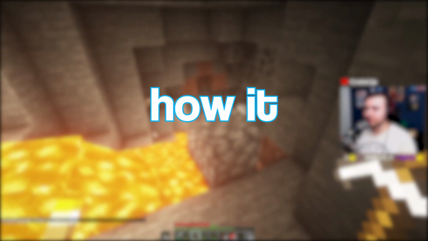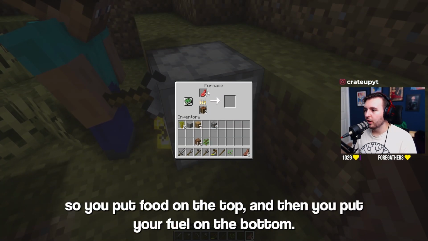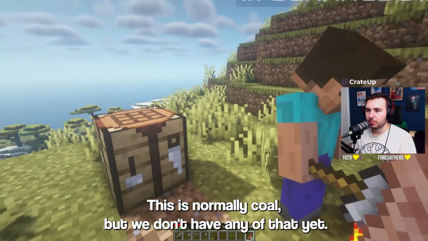In this video, I introduced Beth to Minecraft for the first time, and this is how it went. So if you right-click this, you'll see how you can cook food. So you put food on the top, and then you put your fuel on the bottom. This is normally coal, but we don't have any of that yet.